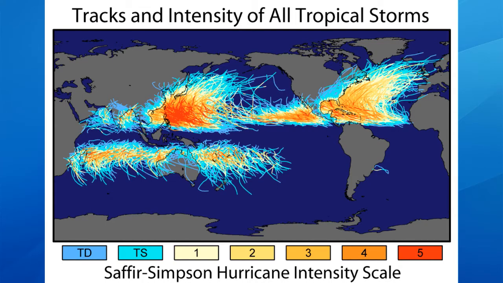Now sometimes you come across a diagram like this which shows the intensity and pathway of tropical storms. This particular one is showing from 1950 to 2018. Now notice the distribution and density. We can notice the path. The equator is untouched, and there's not that much on land. It seems like the most you can get on land is a Category 1 or maybe a bit of a Category 2. It loses so much energy as soon as it goes over land because it's no longer being fueled by that warm, moist air. I'm going to give you a second to admire this because I think it's quite cool.